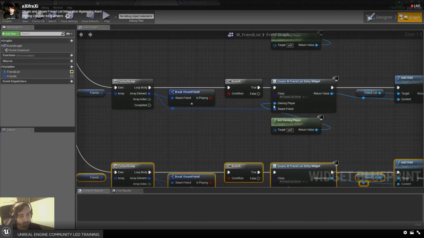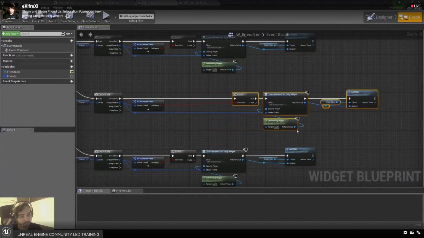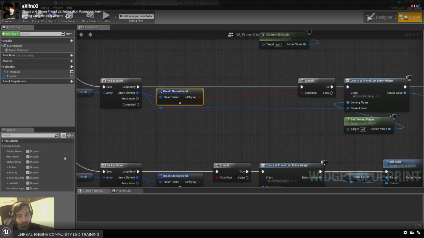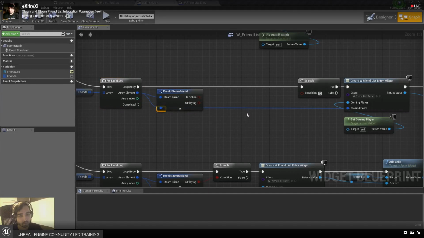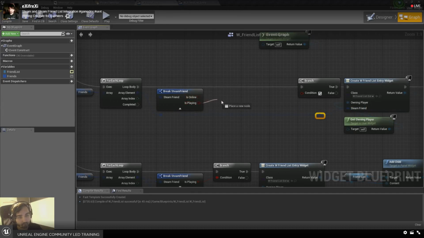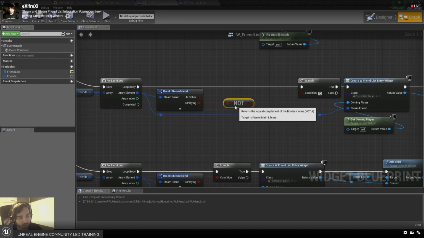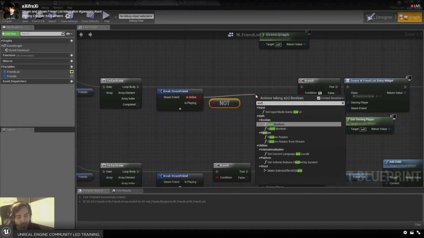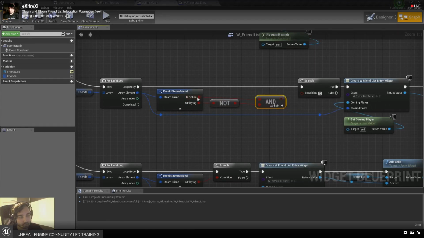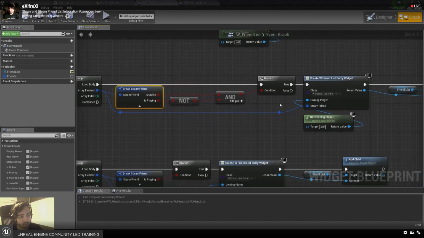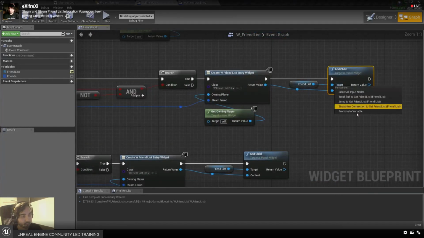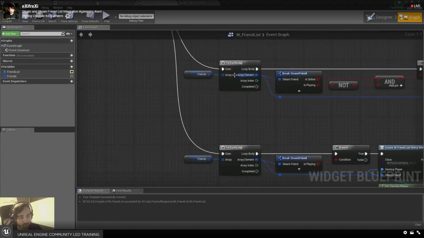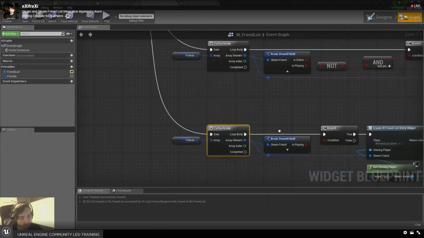So this one here, let's move this a bit back. This one here should show all of our online players who are not actually playing. So we can already assume that the player who's playing is online. So we don't really need to check that. So let's do a bit of logic here. So it's not playing and it's online. Straighten this. If that's true, then we add these. These are all the online players. Guess I have problems with letting these not be straight.